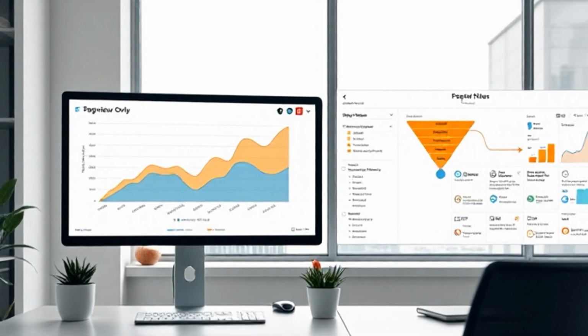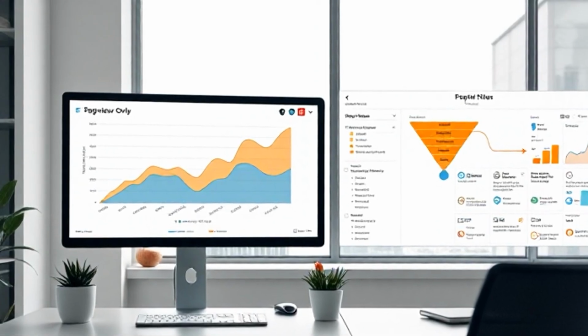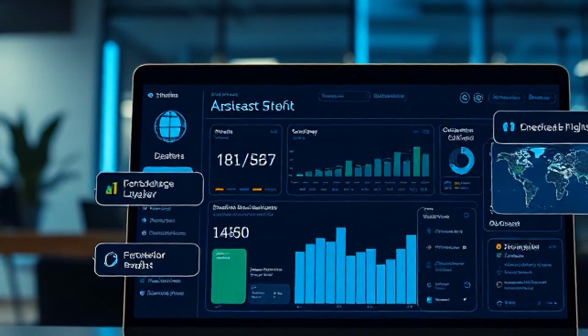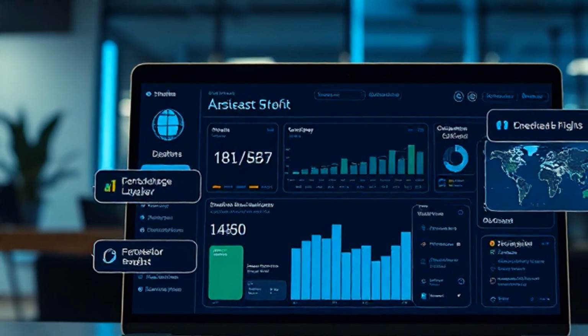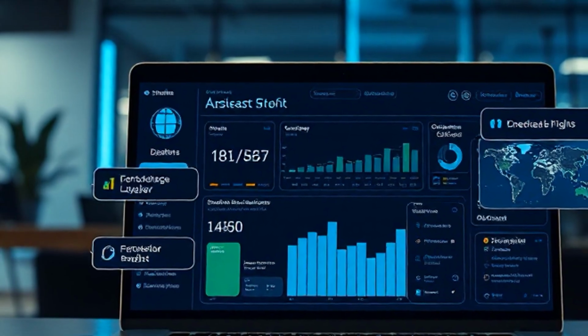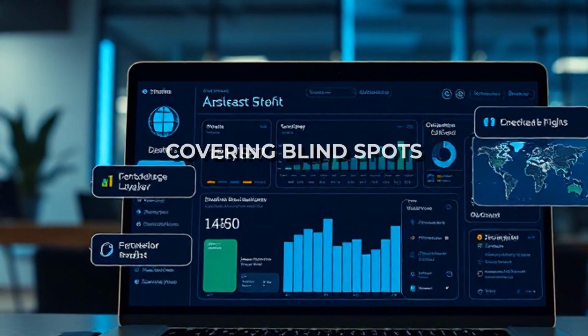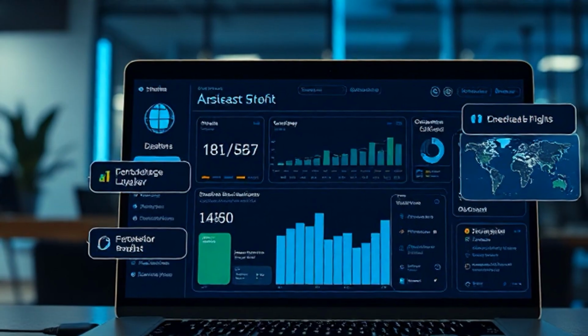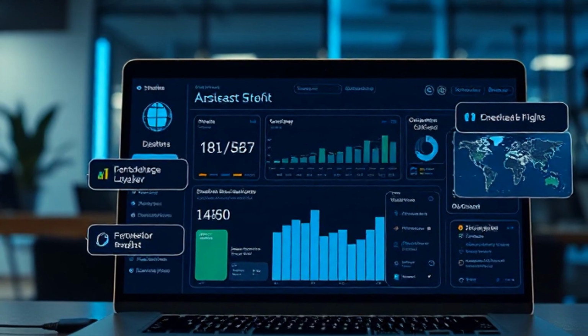Small confession. When I first tested stacks like this, I kept looking for one tool to explain the whole funnel. Wrong move. The breakthrough was realizing these tools aren't competing with each other as much as they're covering different blind spots. And the most expensive-looking dashboard is not always the one that catches the leak first.